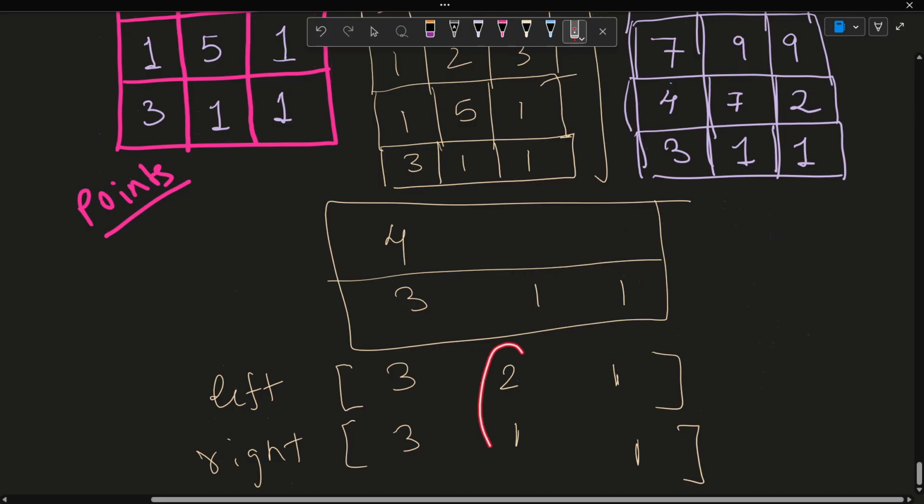I take the maximum value of this and add it to this and I place it here. So what is this? 5, and max of this is 2, so 7 here. And I take this and the maximum value present here and sum them, so you get a value of.